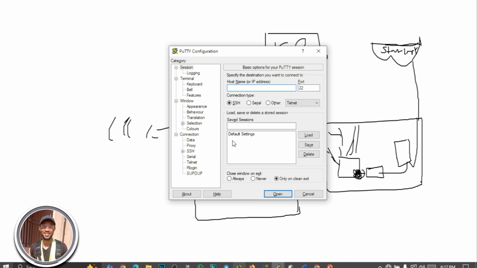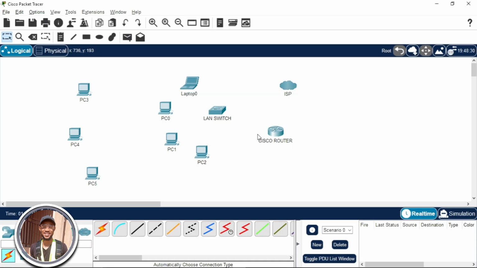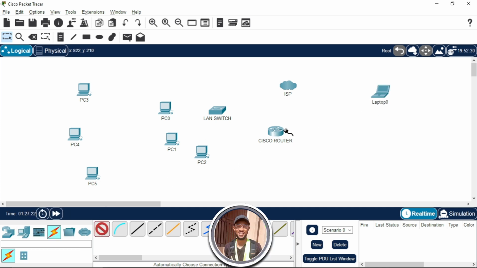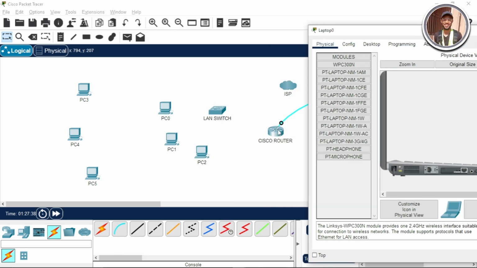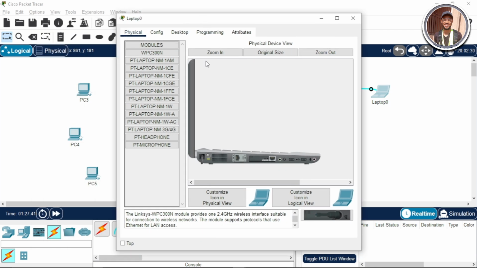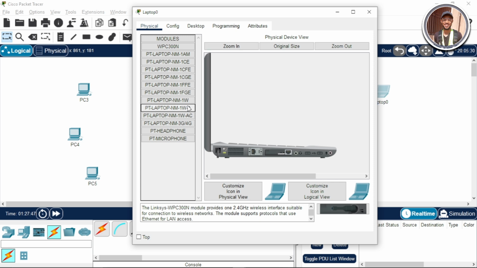So like I said, check out that video and see how the basic configurations on this PuTTY are being done. Okay, so what I'm going to do here is that I'm going to use this laptop to configure this router. Okay, so we're still on site, so I'm going to connect this router from the console port to the RS232 of this laptop. Okay, so this is how you're going to do your connection if you're on site. So I'm going to click on the system. So instead of clicking on the router direct, I'm going to be using the system. Remember, I said as if you're on site. All right, so we're doing this configuration as if you're on site. So come to desktop, right?